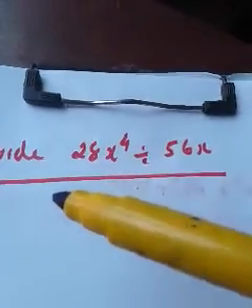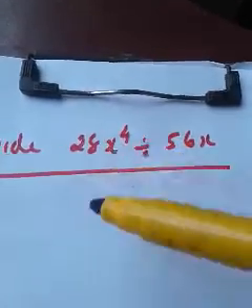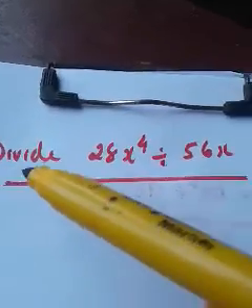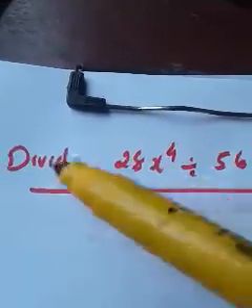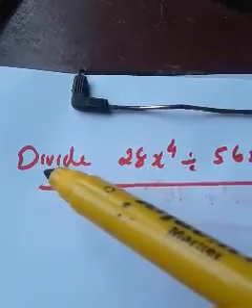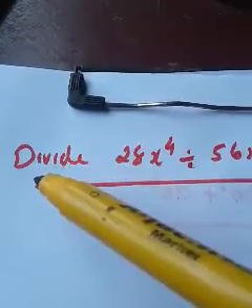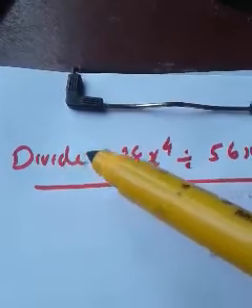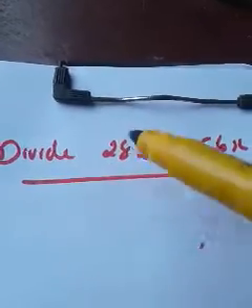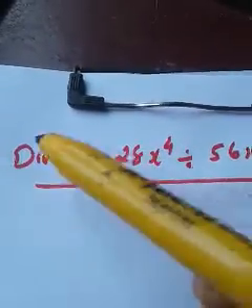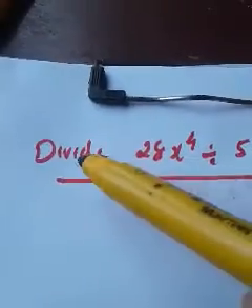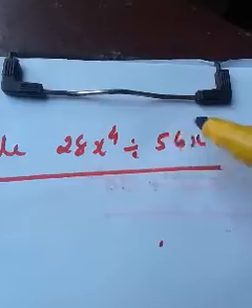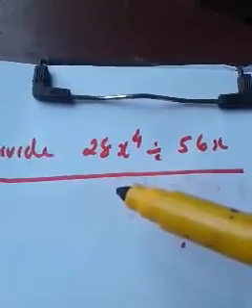Now we are going to open a new session. This is going to be the last session of this chapter. That means how to divide an expression by another expression. You may have understood, no? So we have been discussing factorization. Today we are going to open a new session, that is division. How to divide an expression by another expression.